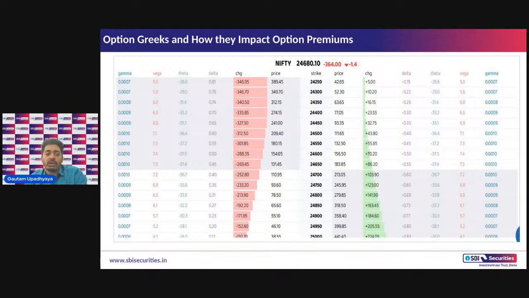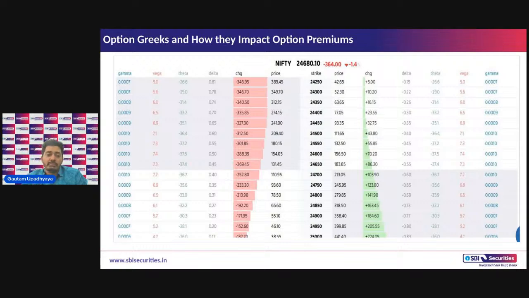The gamma in the current scenario is 0.001. That is not much, it is generally on the lower side. Something between 0.001 and 0.003 is a normal gamma value, and any gamma value above 0.003 is on the higher side. So generally we would want a high value of gamma, because that will mean that we will get fast explosion of option premium in our favor. That's what I basically wanted to tell.